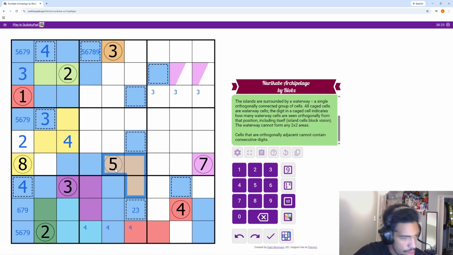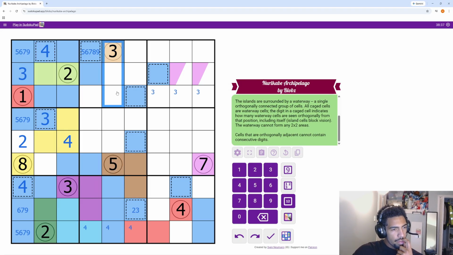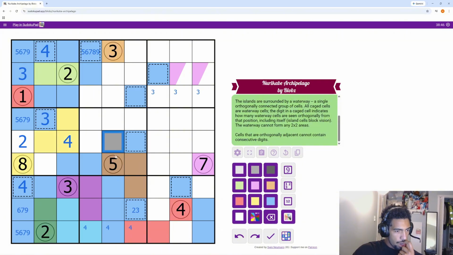So now that brown is, I have 3 cells of brown. The highest it can go is here. But this cell doesn't have to be. This cell could be water. Wait. But I guess I could think about the way that yellow expands. Because I can black that cell for yellow. So I could even go 4, 5, 6, and then I would only need 2 more cells. I can go here, or I can go here.